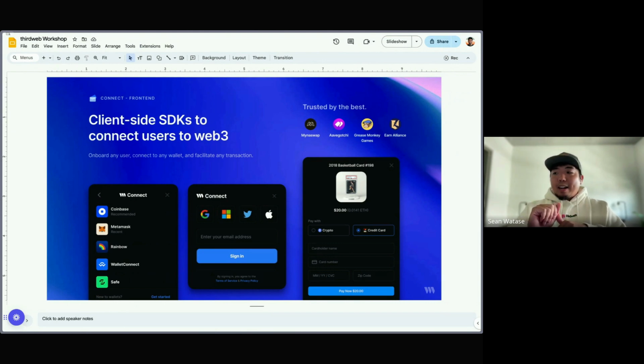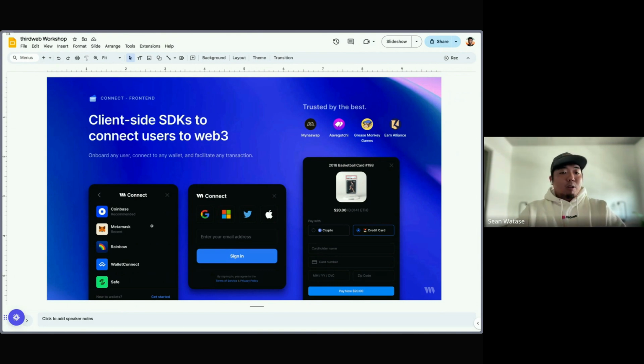Let me see, what else do we have? Yeah, so we have multiple SDKs for different types of frameworks. So no matter where you're building your Web3 application, we have an SDK that you can use to easily build those things out. We have a bunch of wallet connection solutions as well. So like I mentioned before, this is from being able to connect a Web3 wallet, like you see on the left image here. So if someone has a MetaMask, Coinbase, or a Rainbow wallet or something, we have pre-built components that you can easily just plug and play.